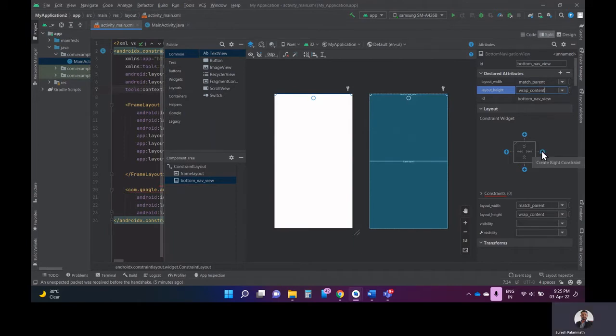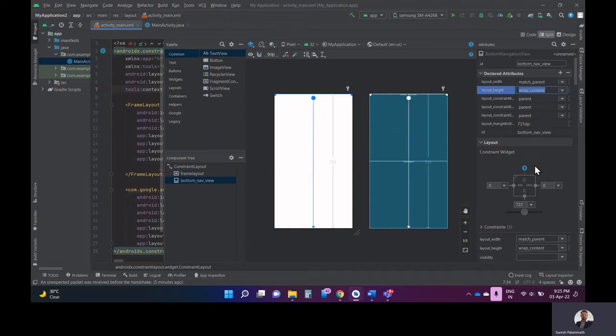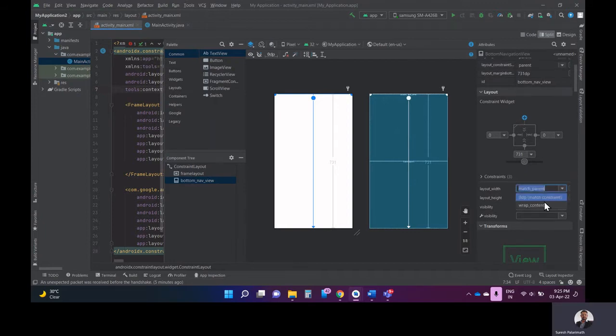Then constraints right, left, let it be all 0, and the top we will not make anything, we'll keep it empty. Okay, right, this let it be match parent. All right, so this is enough.